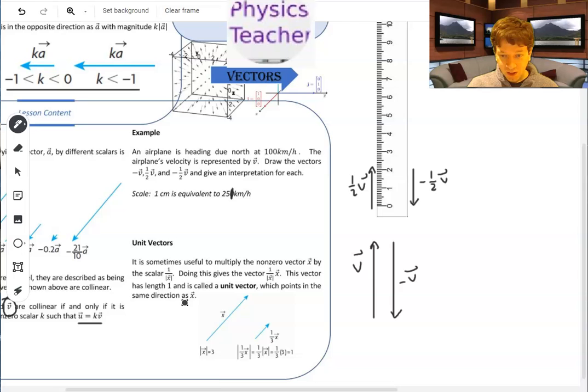Next is unit vectors. Unit vectors can be very useful, and we're actually going to use them quite a lot during this course. If I wanted to make a certain vector have a magnitude equal to 1, all I need to do is multiply that vector by the following scalar, 1 over the magnitude of that vector. So what do I mean by that? Let's take a look at this one, for example. This is vector x, and x has a magnitude of 3. So if I wanted to change this into a unit vector, since the magnitude is 3, I'm going to multiply this vector by the scalar 1/3. Okay, 1 over the magnitude of x.